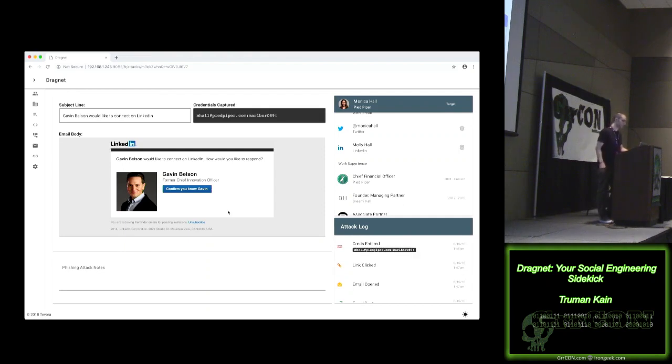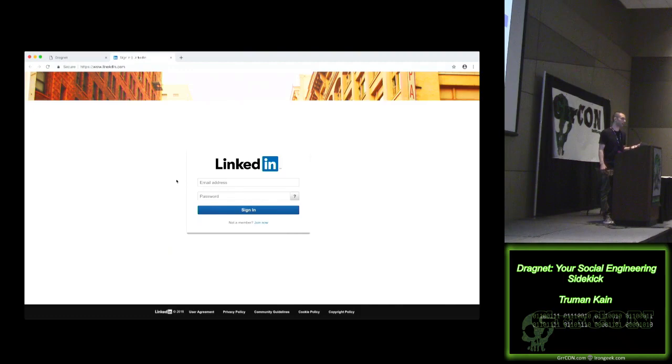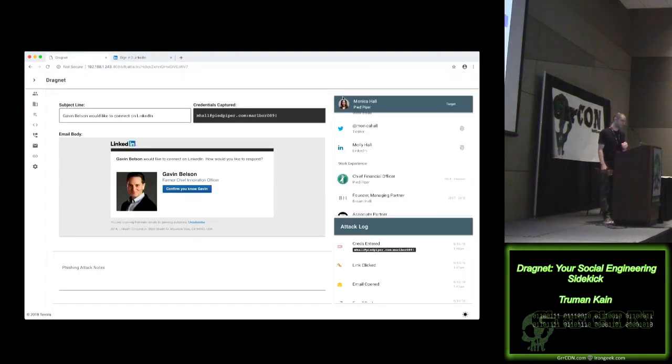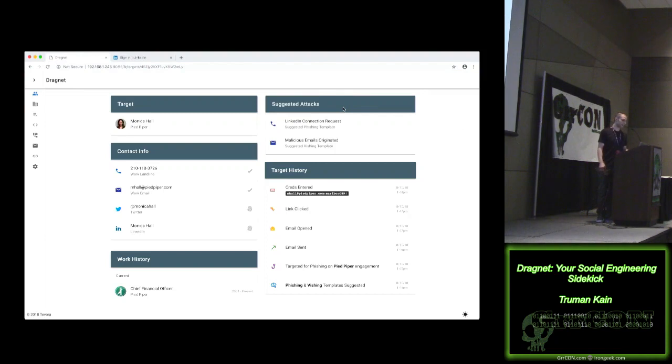Now, I also want to remind you guys that when you're creating a client, you'll be able to say whether or not you're allowed to record for that client. If you're not, calls will not be recorded. If we click on the link in the email, we see that this is not LinkedIn, it is LinkedIn. And so this again is using Firebase.